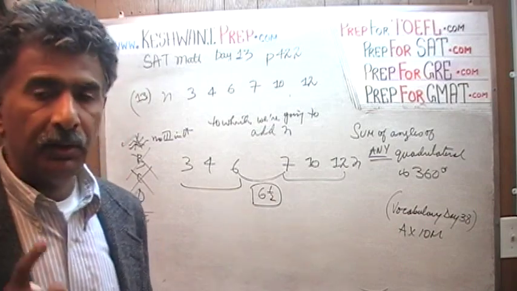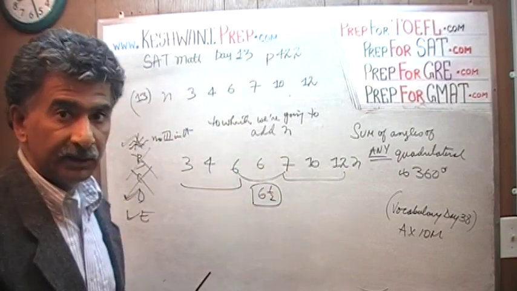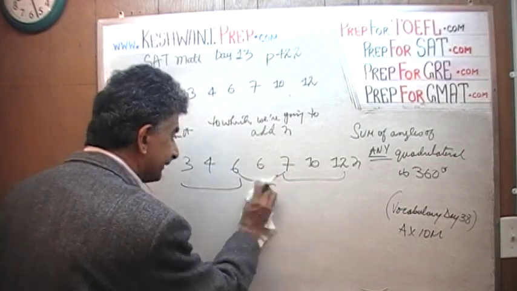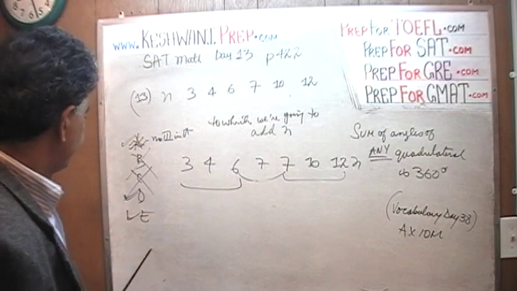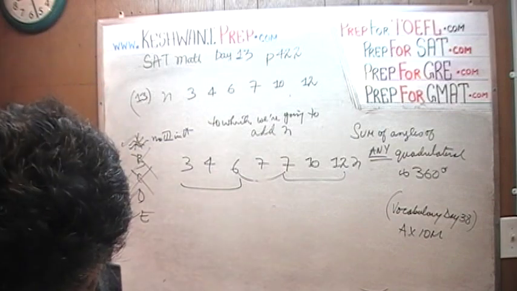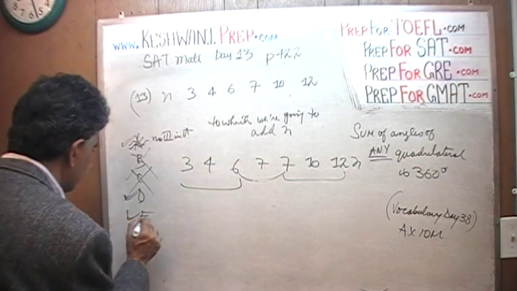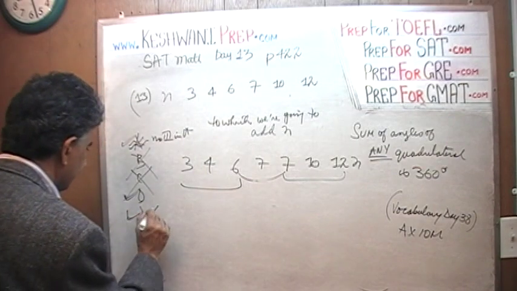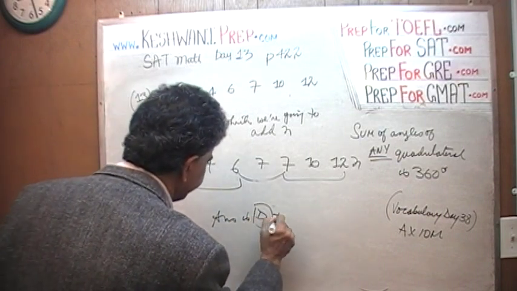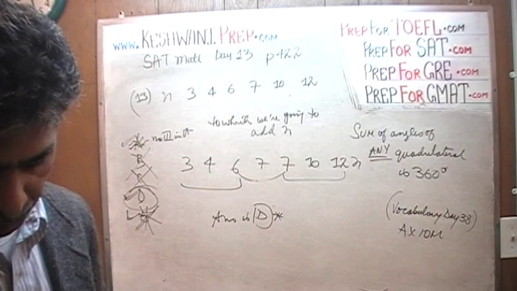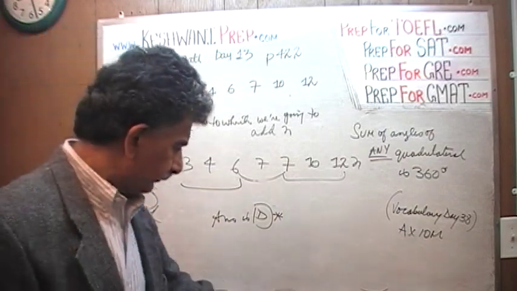And we just found out the only thing that we can put in the middle is either a 6, in which case the median would be 6, or a 7, in which case the median would be 7. But it cannot be 6.5, which was statement number 2. So anything that contains 2 is not the right answer. So answer cannot be E either. The answer is D. I hope you understood the logic behind it. I will see you tomorrow, okay? Bye now.